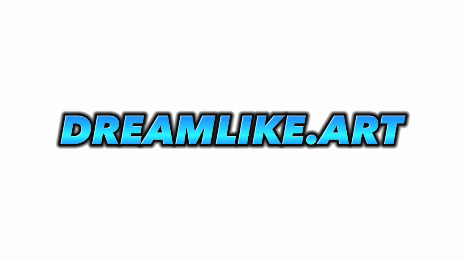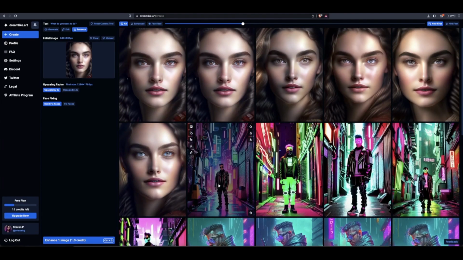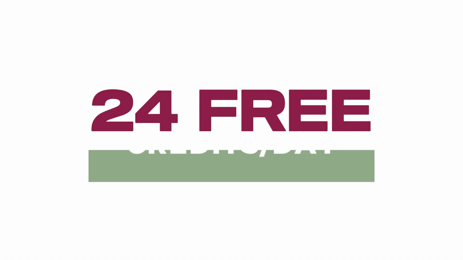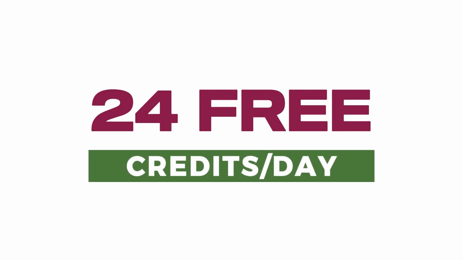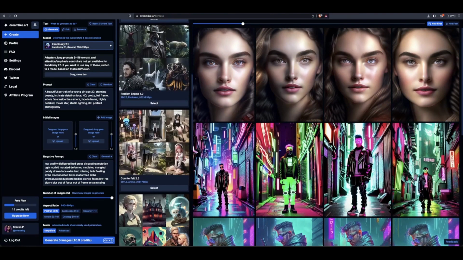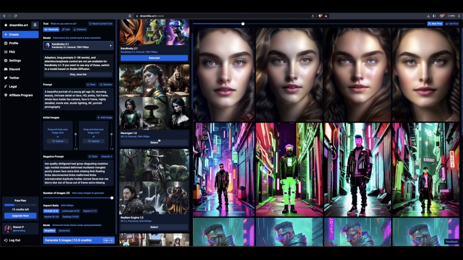Number 7 is Dreamlike.Art. Similar to any other text to image generator, you have the option of selecting the type of model you want. With Dreamlike.Art, you are given 24 credits per day. Once you click here, you have different model options to generate your images with.